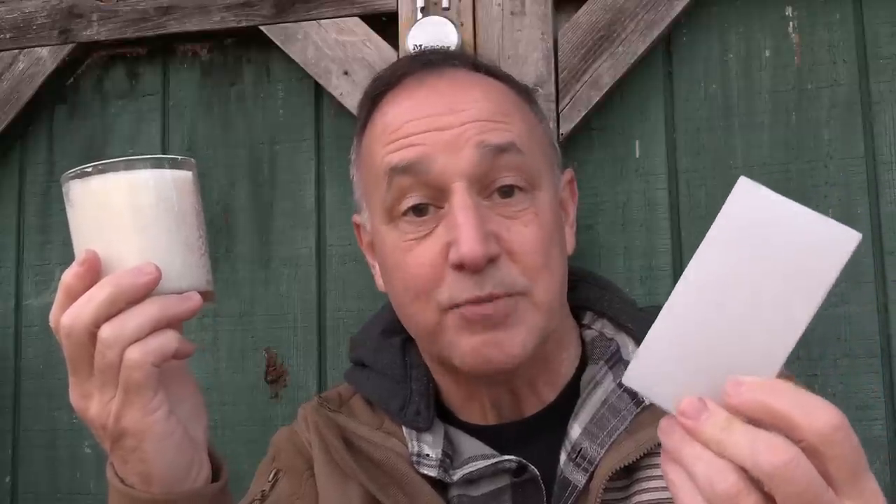These will burn for a long time, it's very simple to do, and it's super cheap. Now while candle wax may be what you have, it takes a little bit longer to produce these fire tenders, so we're going to be using some gulf wax and melt it down. A candle lit, you can just pour it out and it works effectively, but if you have a lot to do, buying some gulf wax — which is in the canning department of most grocery stores — just makes an excellent way to get a lot done.